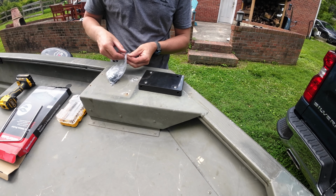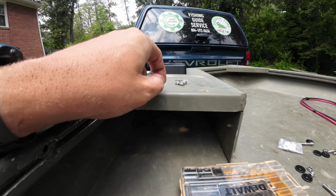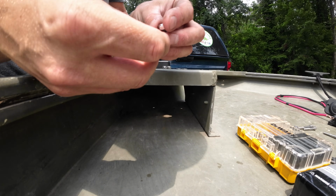Nice thing about this little kit is it does come with all the hardware that you need. And a really nice thing about this boat is I do have access to underneath this little pedestal. This is made out of aluminum. If you don't have one similar to that, you might want to consider building one or having a fabricator build one for you. That's going to help me take a washer and a nylon lock nut and put that underneath.